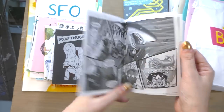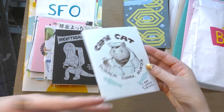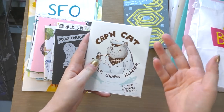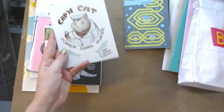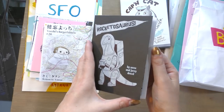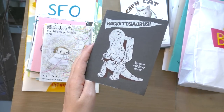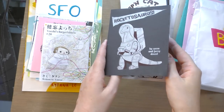It can be a way to present a more polished webcomic in a smaller form factor that fans, like big fans of your work who want a physical copy of your work, can have. And you can make one copy, you can make 100 copies, you can make 1,000 copies. The print number isn't really a factor in whether or not something counts as a mini comic or a zine. It's sort of the handmade factor, the intention factor, the fact that it's the artist selling them themselves.